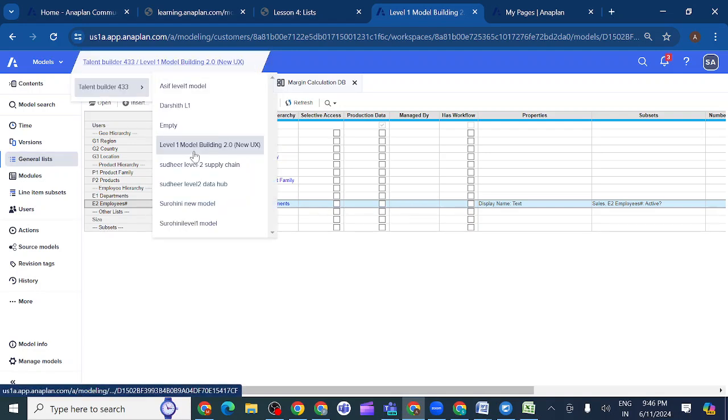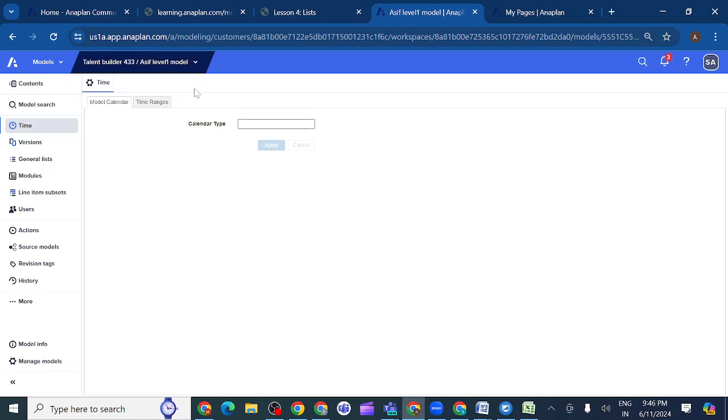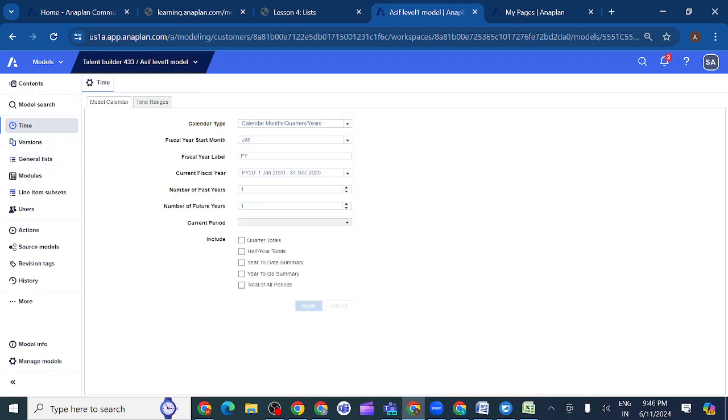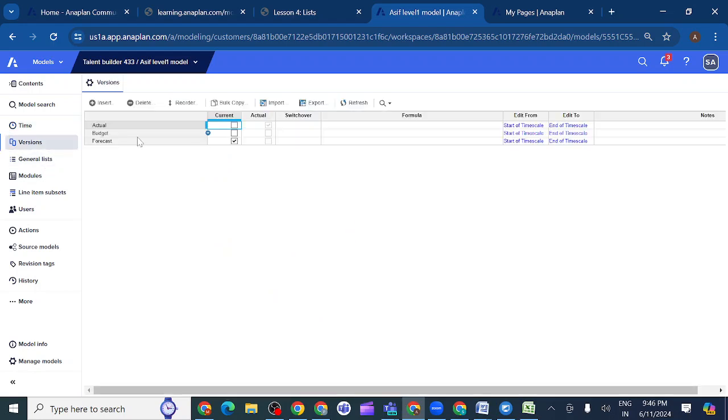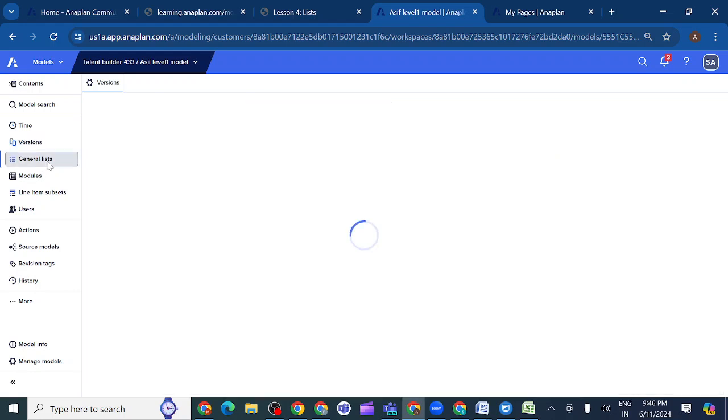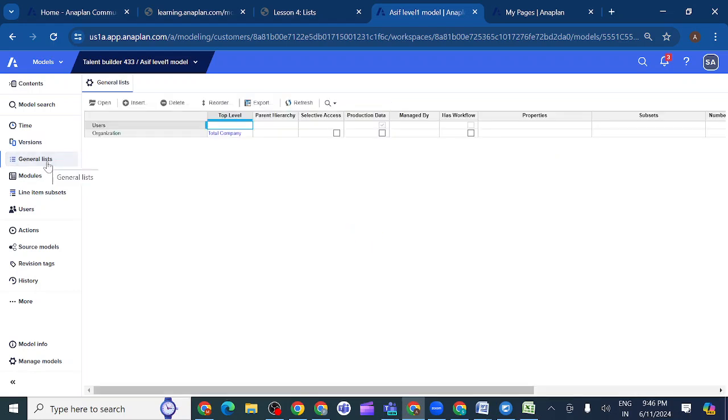So we have only an empty model here, and we need to create each and everything. We have set our time and versions. We have inserted the budget version and general list. The third activity is to create the general list in the general list pane.